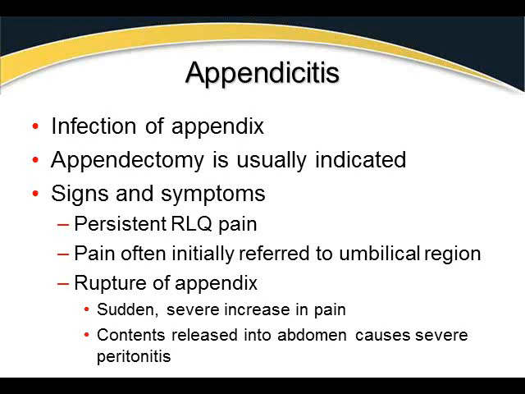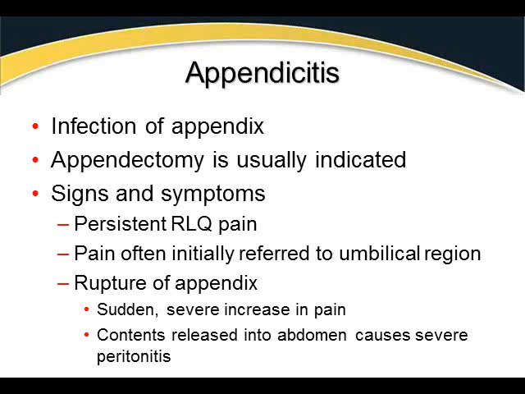So specific abdominal conditions we may run into. Appendicitis. Many people may have dealt with this before. I think this used to be a much more prevalent problem than it is these days. We have much better sciences and medications to help ward this off. But it's an infection of the appendix. An appendectomy is usually what ends up happening for this person.